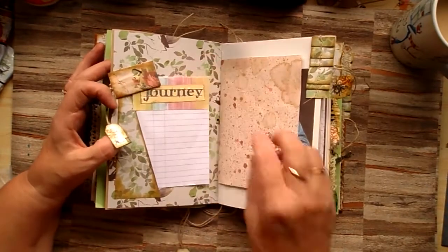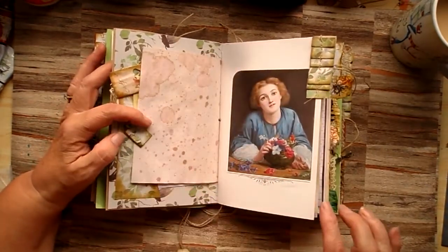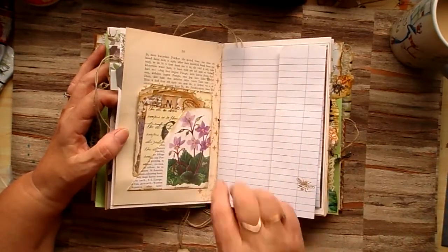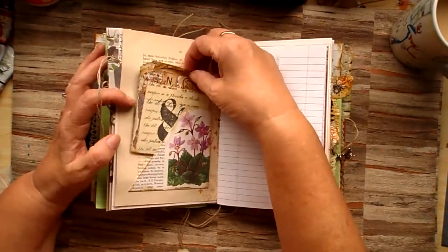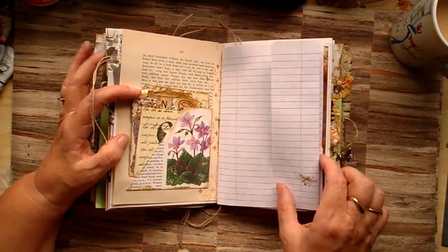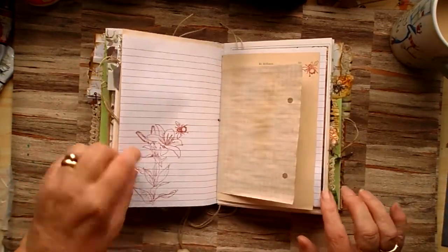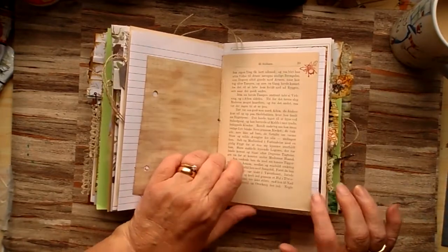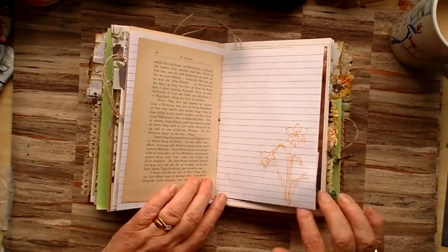A notepad there for more journaling. And a journaling card there. That one flips open. And then some stamps. I've got very little in the way of flowery things, I must admit.